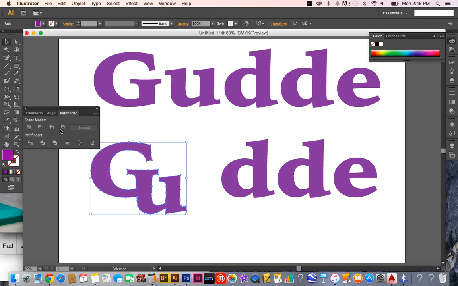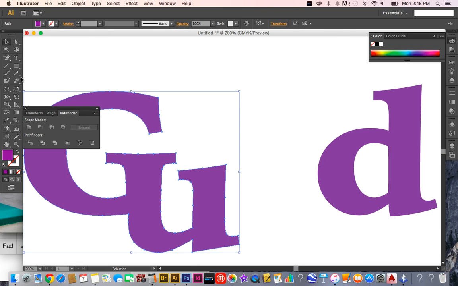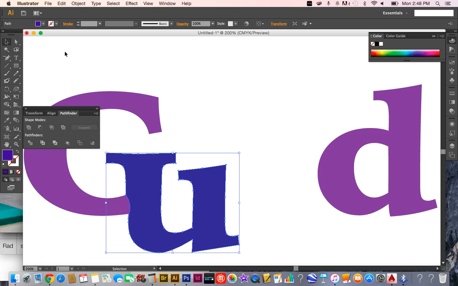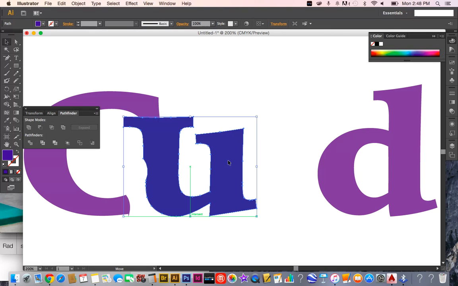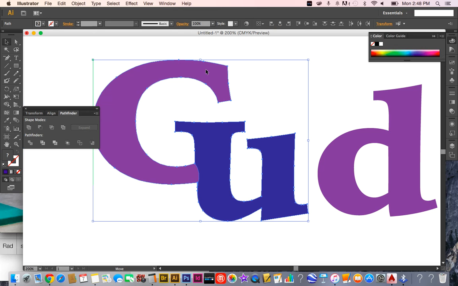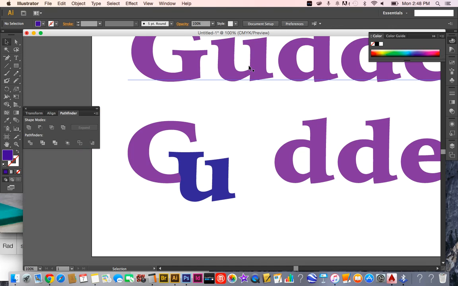You've noticed you can go through with the knife tool just like we did before. We can cut this back into pieces and make these two different colors if we wanted to. So if I had it selected, I could come through with the knife tool just like we've done before and freehand slice it. And then I can change my color to my blue, and have something like such. But again, it is still not one shape. But now I have our shape. Okay, so there's some things we can do.